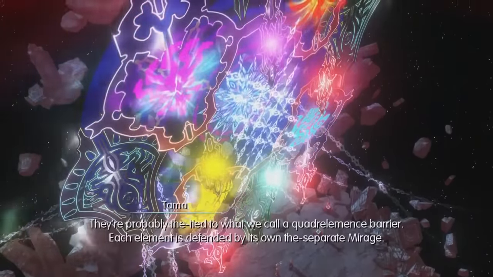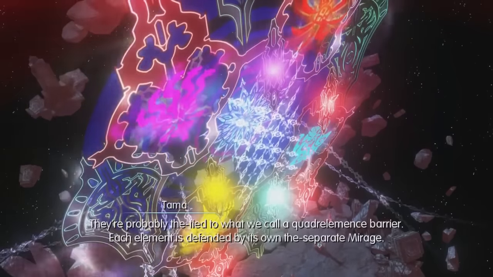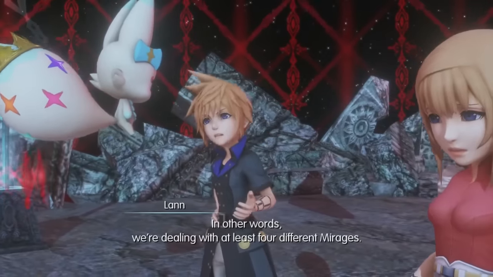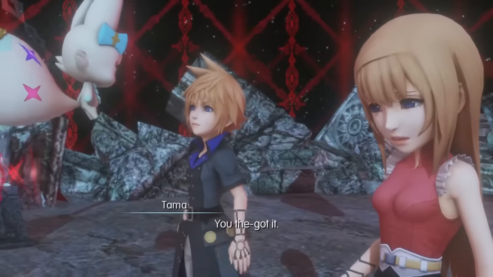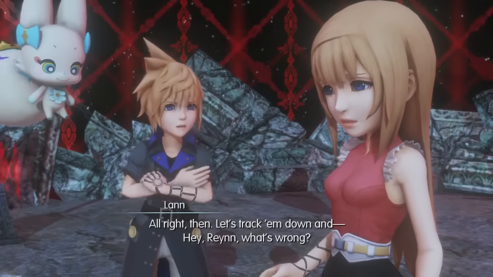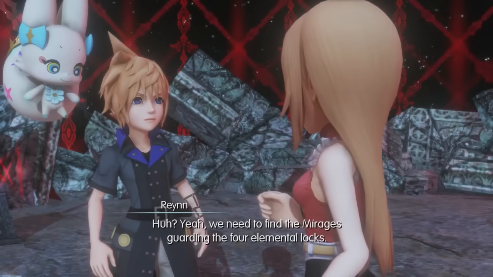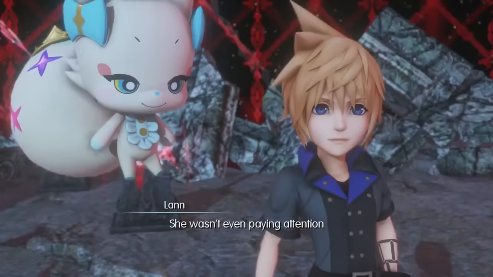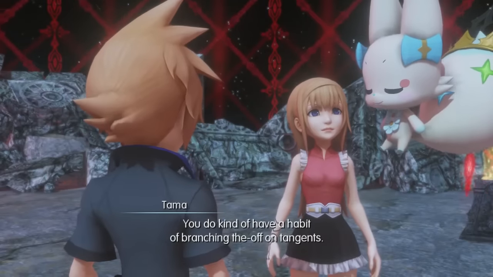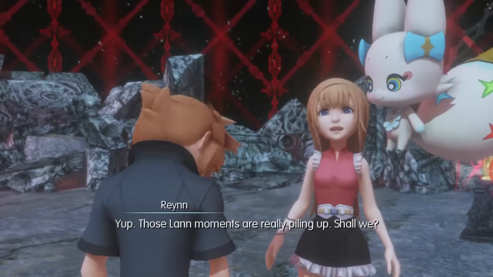They're probably tied to what we call a quad elements barrier. Each element is defended by its own separate mirage. In other words, we're dealing with at least four different mirages. You got it. All right then, let's track them down and... Hey, Rain, what's wrong? Huh? Yeah, we need to find the mirages guarding the four elemental locks. She wasn't even paying attention and still summarized it better than me. You do kind of have a habit of branching off on tangents. Yep, those lawn moments are really piling up.